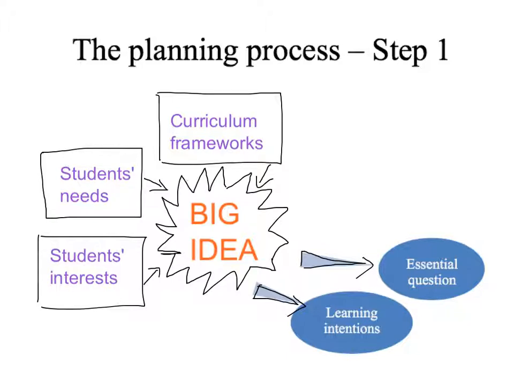So as a teacher, your job is to know what your students' learning needs are and what they're interested in. Another big part of your job is to understand what the curriculum is saying that the students should learn. You need to bring these factors together to identify that big idea that will engage your students in deep learning. Then you develop the scenario or challenge. What can you create that will engage the students in developing that enduring understanding about something that is really significant? What essential question about the big idea will drive the students' learning? For your assessment task 3, we're asking you to choose from one of the 4 scenarios that you all investigated in the first part of the course.